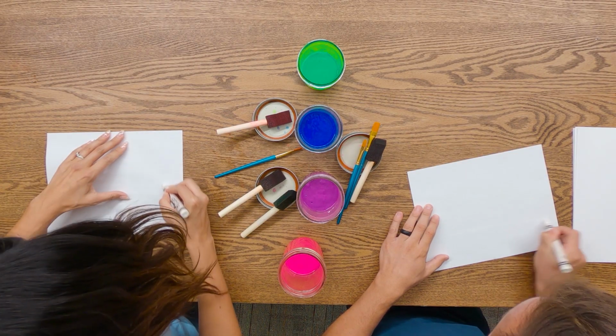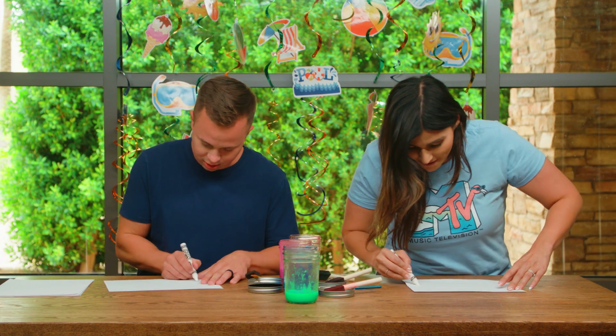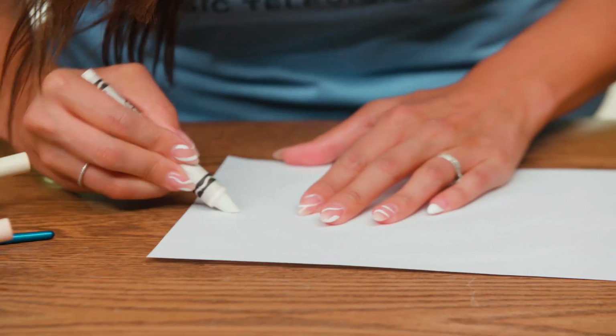I can't even see it right now. Yeah. It's hard to tell what it is. This is crazy. I think I'm just about ready. You're almost ready for the paint? Yeah. I think I am too. All right, here we go.